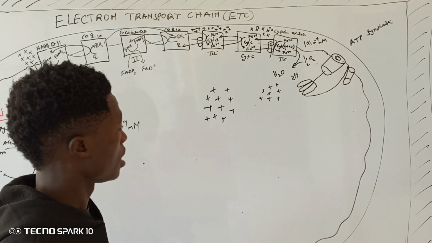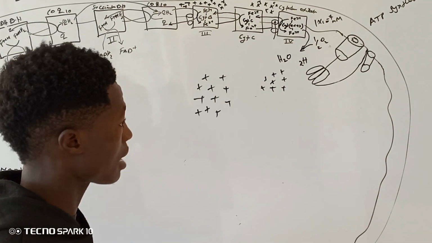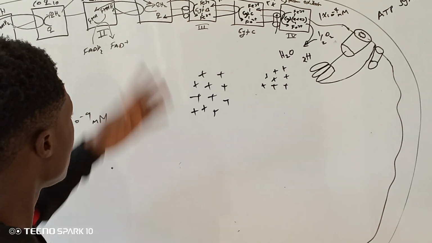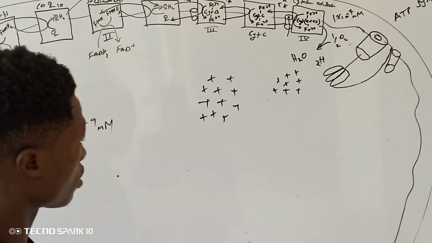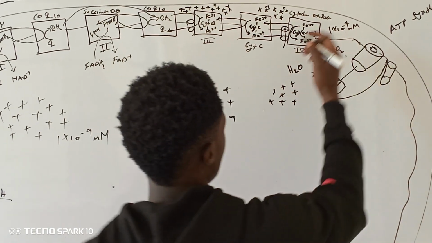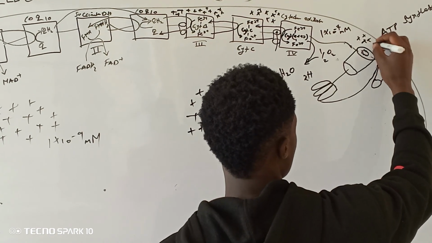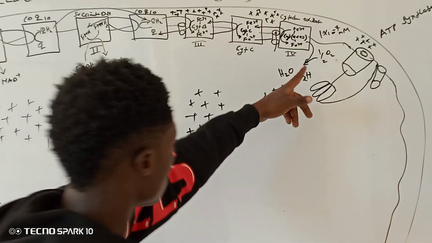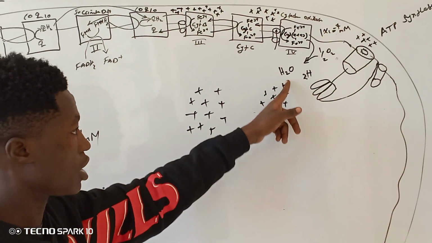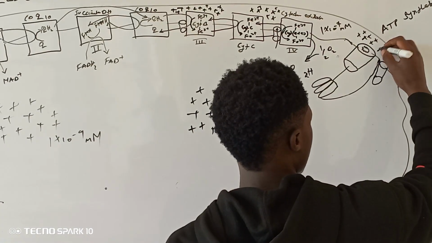This is it. Now, ATP synthase is going to take advantage of the proton gradient created by pumping the protons, not electrons. The electrons have been taken by atomic oxygen to form water. Here the protons have been pumped into the intermembrane space, so the protons are inside the intermembrane space.